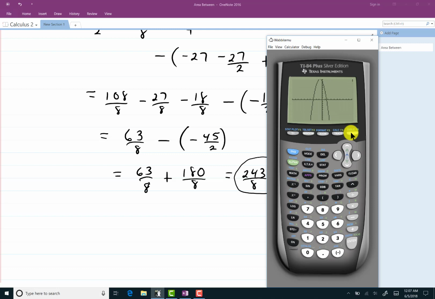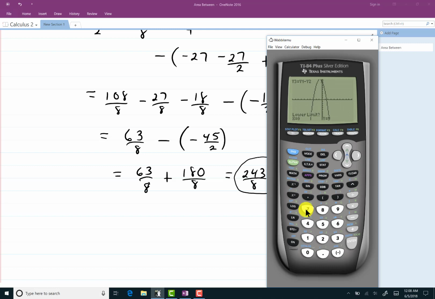Now when you're doing it, you're unconcerned with this particular graph, the difference of the two curves. You couldn't care less about it. However, you can use this to find the answer by finding the area under this curve from negative 3 to 3 halves. It just so happens to be the exact places where this thing crosses the x-axis. Here's how you do it. Press second, press that trace button again to get to the calculus menu. Choose option 7, the integral.